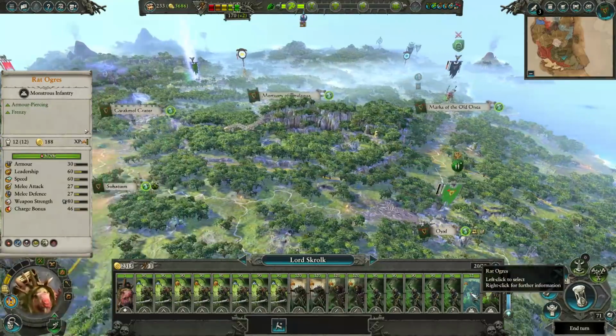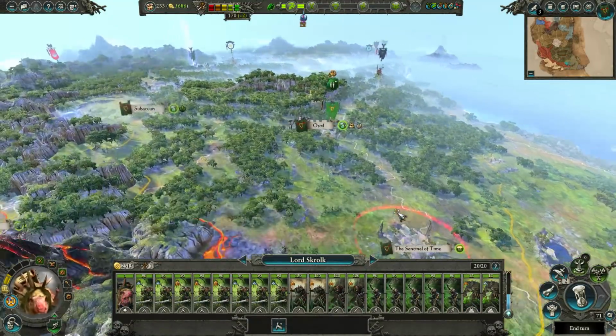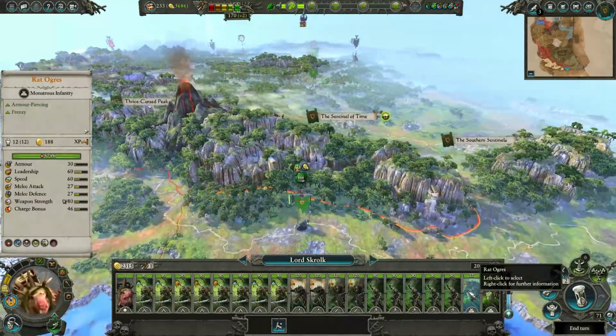The ogres, I think, have been working well, because I've been trying to do classic Total War hammer and anvil stuff: pin, and then cavalry in the back, but using the rat ogres. That's worked okay, but I think we need to come up with better stuff.